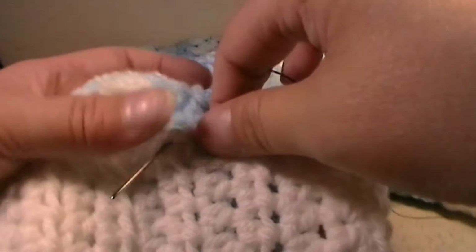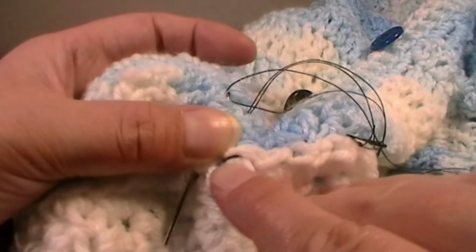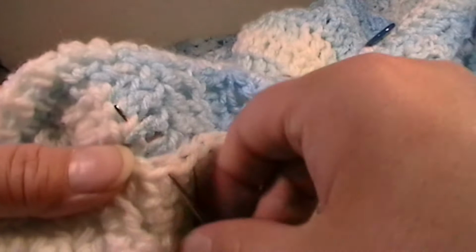If you cannot remember which stitch you came in or out of, pull it apart and you'll see the little piece right here. You'll see that little black piece right there. That tells you you went in this stitch and in this stitch. Now you want to go in this stitch. Okay? And you might have a tad little bit of holes. Don't pull on it too tight. All we're doing is trying to just make it a little secure. You can go through a couple of stitches like this.